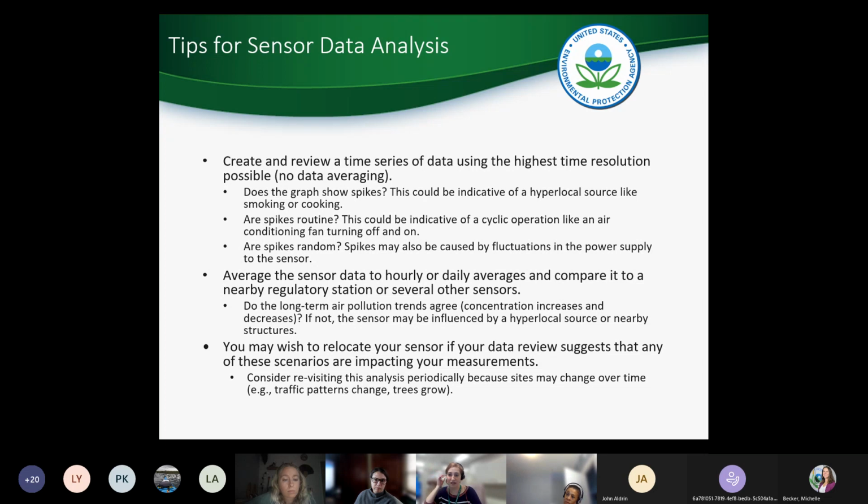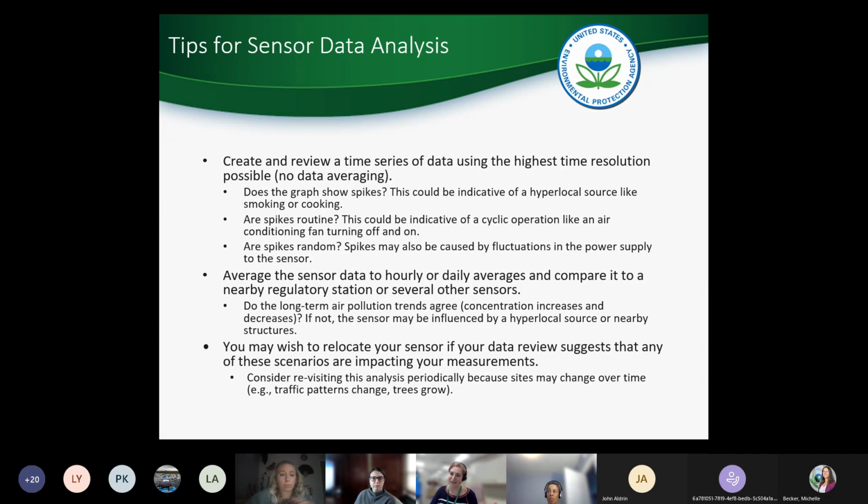Then if you take that raw data and maybe average it out, so you're looking at hourly or daily concentrations, and then you compare that to the nearest regulatory monitor, or compare it to other sensors that are nearby, then as a gut check, look to see, do the long-term trends agree?